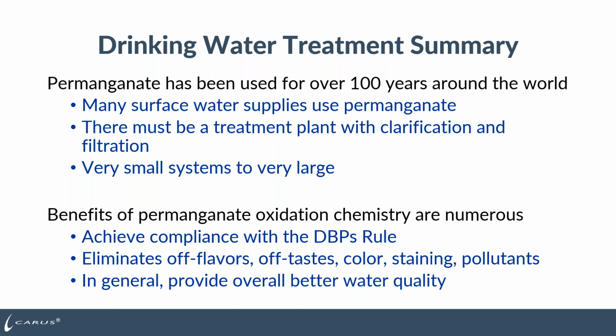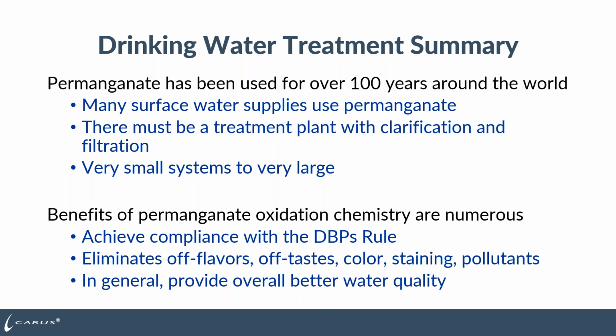One thing to keep in mind when you do use permanganate, you need a treatment plant with clarification and filtration. Permanganate is going to form manganese dioxide, which is a solid, and that solid needs to be filtered out of the water. So in groundwater, a lot of times it's add permanganate to react with iron and manganese and then directly to filtration to remove it. In a surface water plant, you're going to add permanganate, form manganese dioxide, and then your coagulation polymers will coagulate those solids, and then your filters will remove them. If you don't have filtration, you can't add permanganate because you're going to put those manganese dioxide solids out into the distribution system. You're going to have dirty water. It's not going to work.